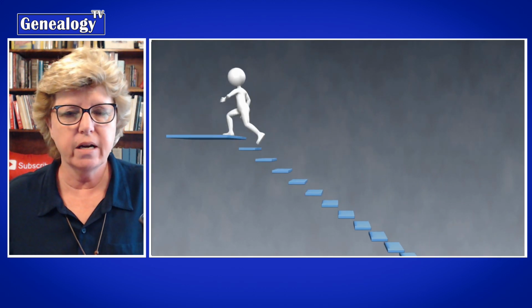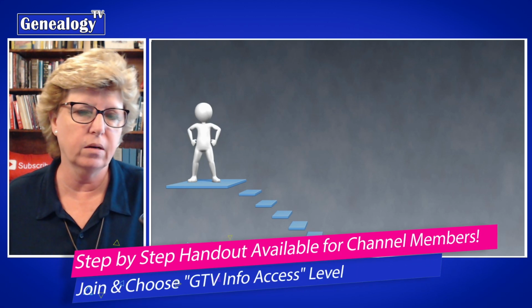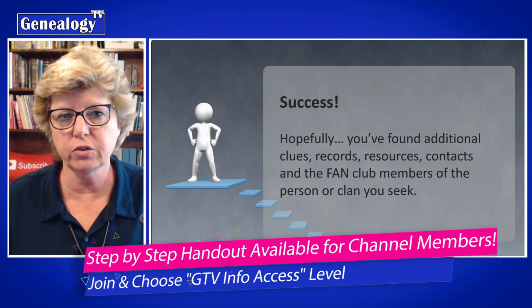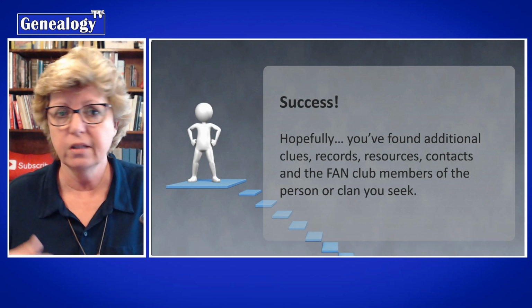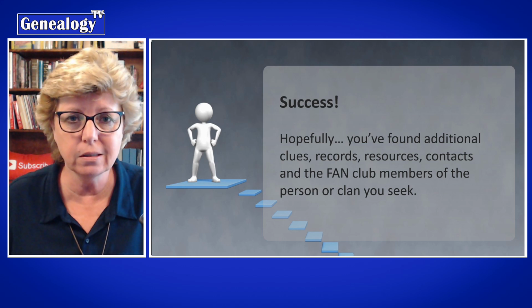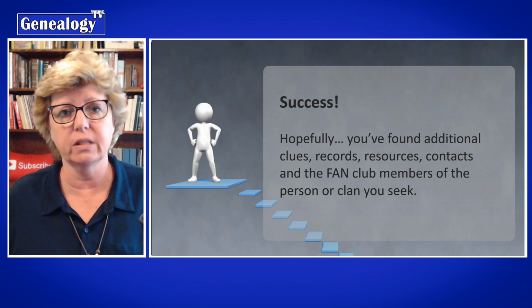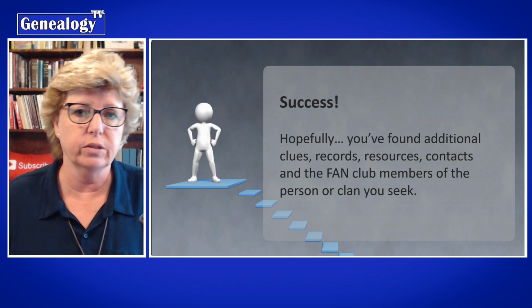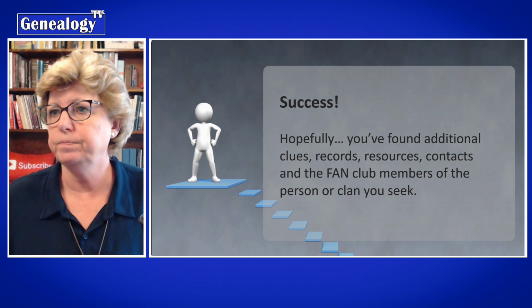All right, so now, hopefully, that has given you some modicum of success, and you have found some new research tools, maybe some new family members, some new records, some new trees, some new cousins that you didn't know before. This is where the gold is at. This is where you can really make some progress with your research by using the shared cousin matches.